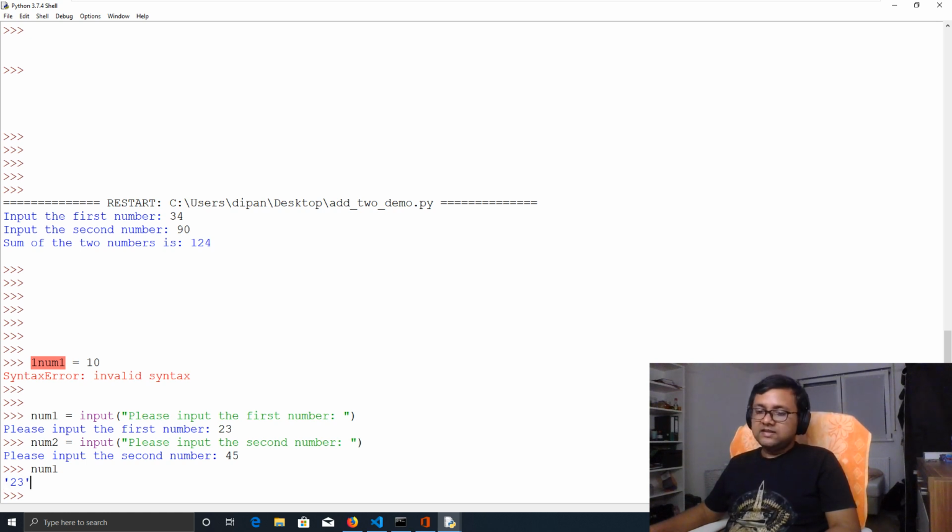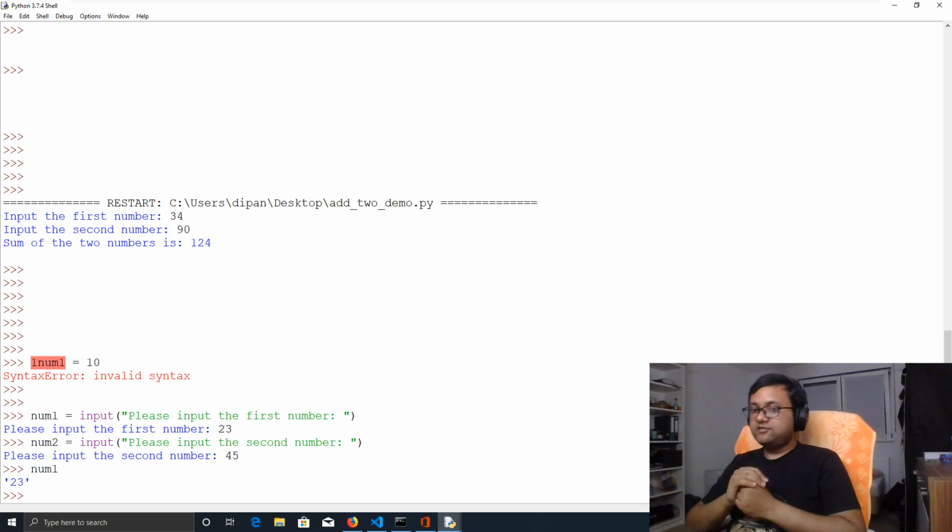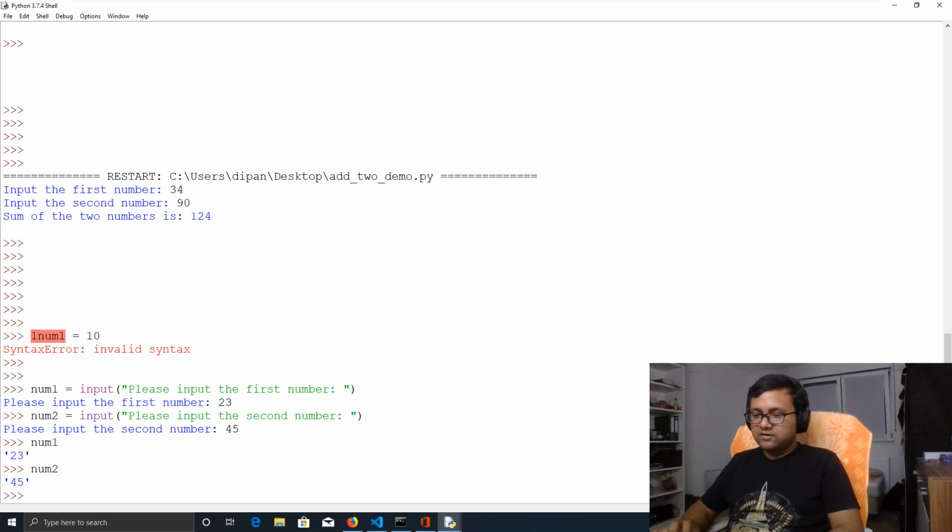That means this is not an integer, this is a string. This is very important. As I was saying, num1 is a string, and you can see that same is true for num2.